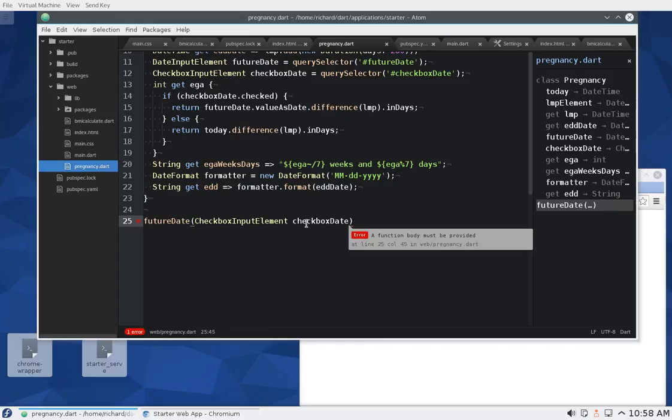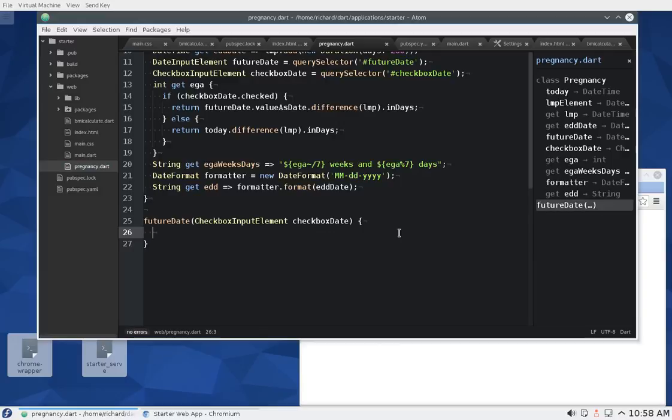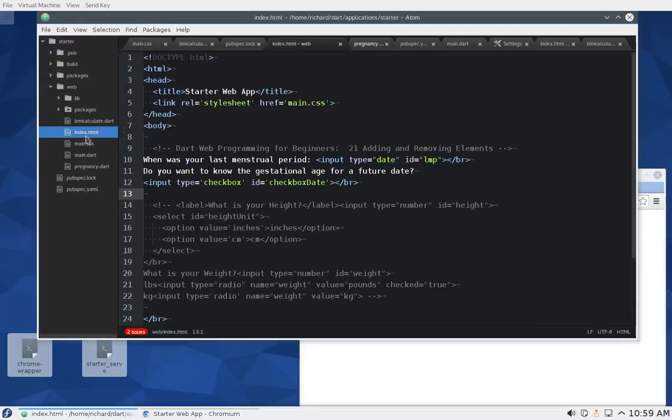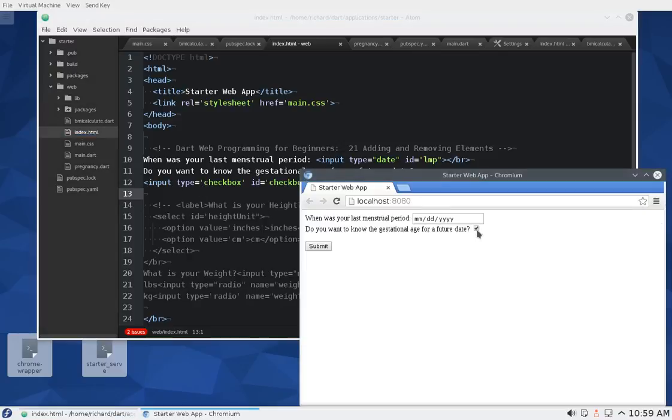This variable doesn't have to be the same name, but at the same time, I just want to make it the same name so it's easier to read in the future. What do I actually have to do? So I'm going to need to create a new date input element to put inside of there, right? I click on this, and I'm going to create a new date input element.